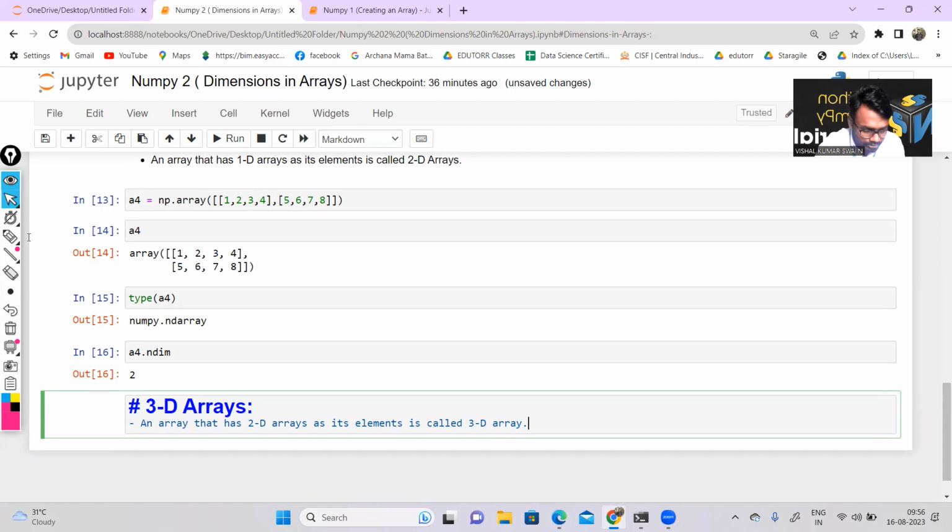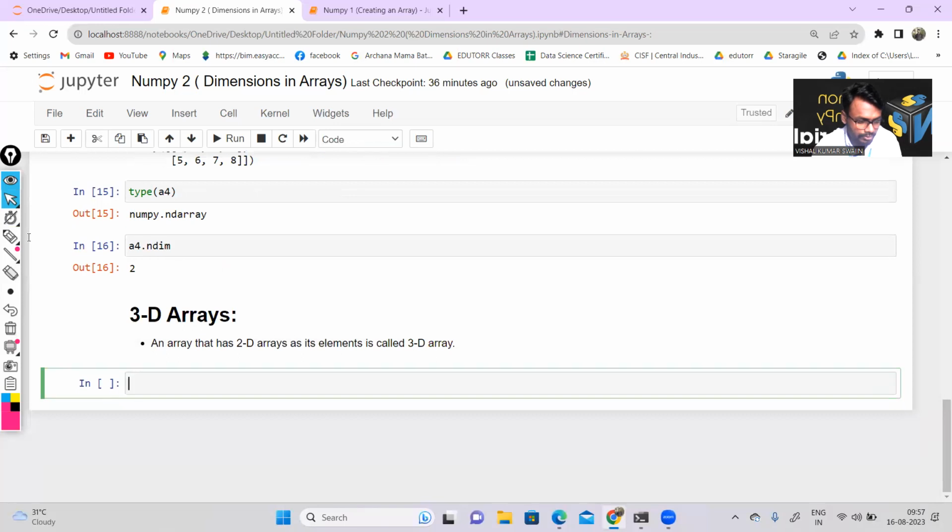So for example, for the 0D array, what do we write? For the 0D array, I write np.array inside the parenthesis, I insert one data item, which will be enclosed in the parenthesis.